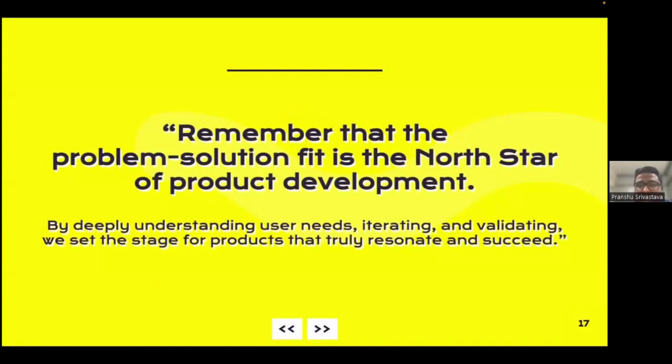And yes, I think that we are at the end of the slide. Remember that product solution fit is the North Star of product development. Everything lies around the customer. Understand the customer, iterate, validate, understand the customer, iterate, validate. Everything revolves around it. Take feedback, create MVPs, prioritize, do user testing, make user groups, which is very important. Always be flexible, because with flexibility, you can actually create a nice product with nice features, and always welcome your customers' feedback. Yes, we have set the stage for the product.